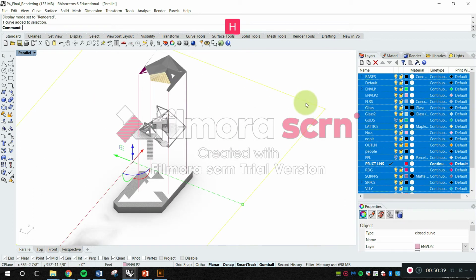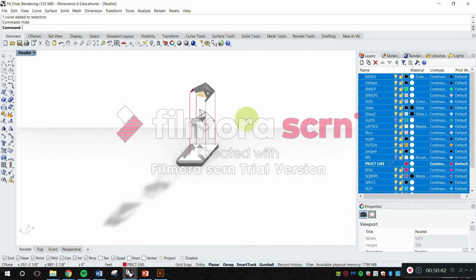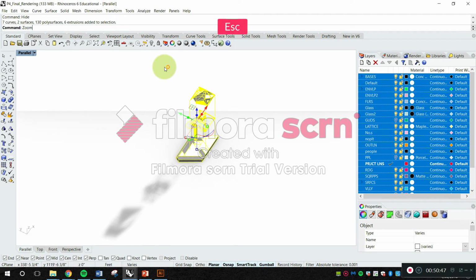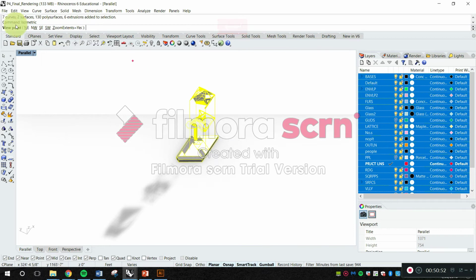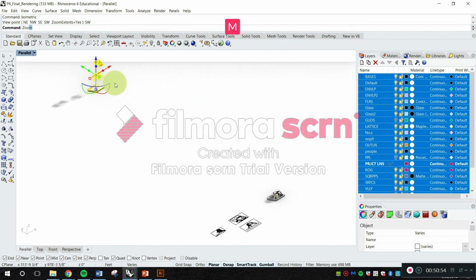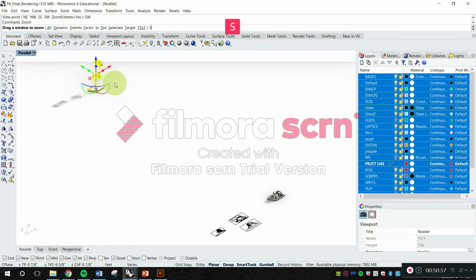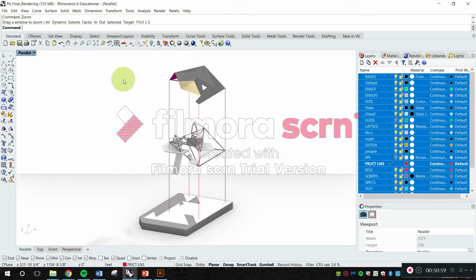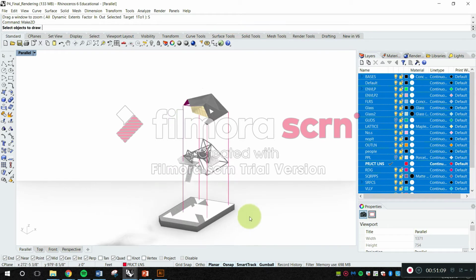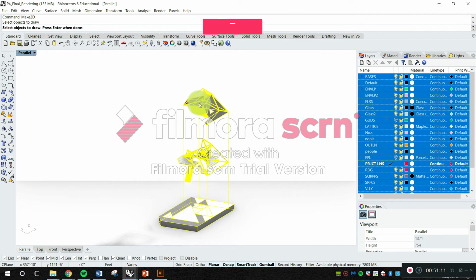And let me hide that line right there. So isometric Southwest, zoom selected, make 2D. Okay.